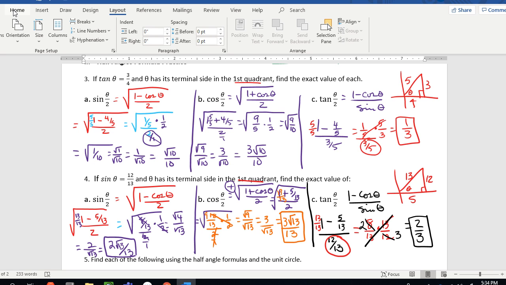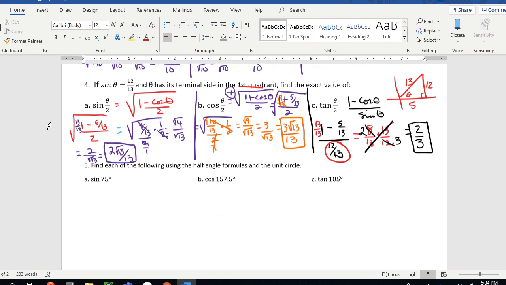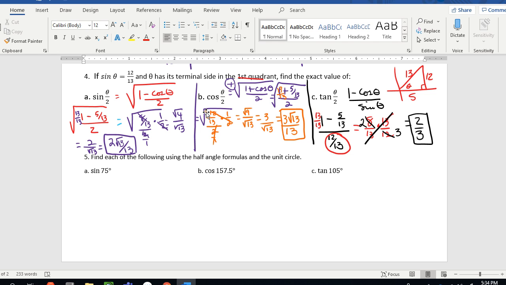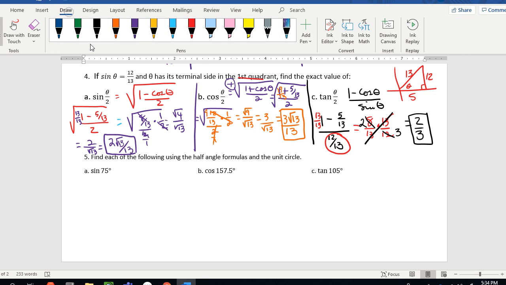Okay, home. All right, last one, and I've got all the homework done for you. But sometimes it helps to hear me talking through it instead of just looking at all of it, so I hope this is helpful. On this one, when I'm giving unit circle numbers, the first thing I have to remember to do is times 2 in every one of these. So this becomes sine, because I'm using half angle, sine of 150 over 2.